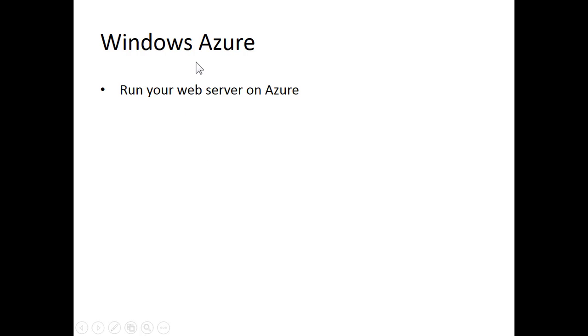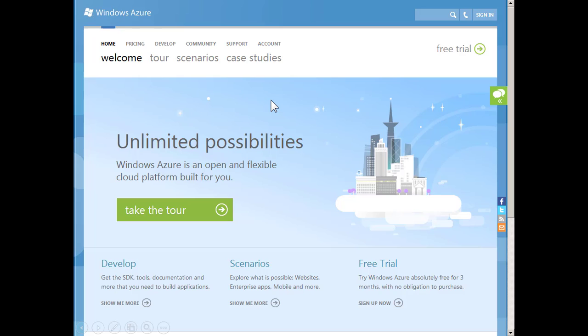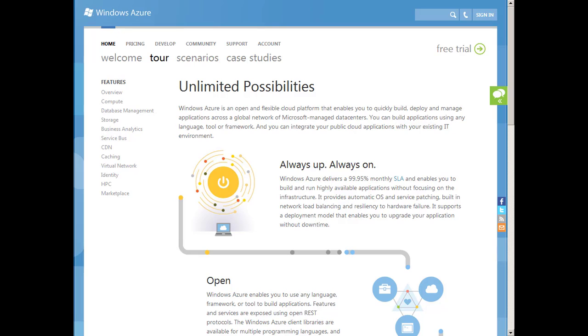What you could do is use Windows Azure. Windows Azure is when you run your web server on Microsoft's web servers. The advantage of it is it's always up and it's always on.